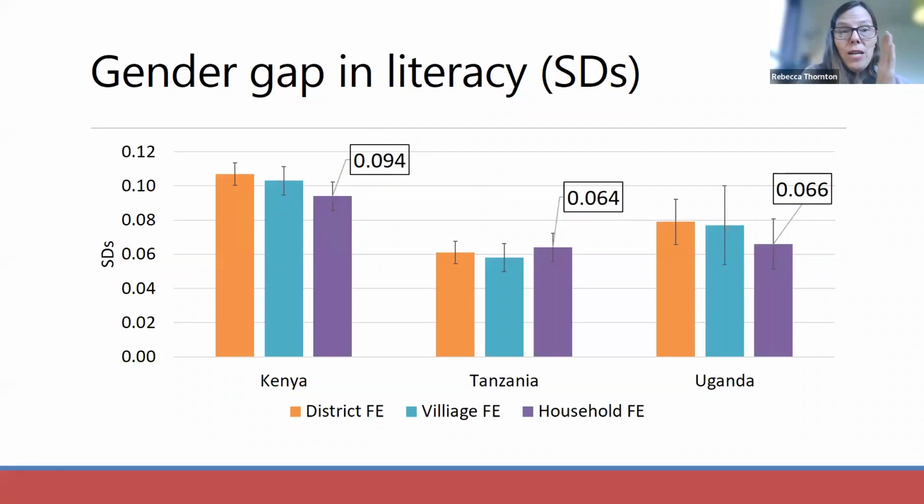First, these things called FE, fixed effects, mean that we are putting in controls in the regression. That's all that means. So we're going to put in more specific controls until we get to the purple bars that have those household controls. That's where we're comparing the brothers versus the sisters. And what we see is that as we put in more controls, we're getting slightly smaller gender gaps. So we're able to bring down any potential bias that might be in our estimates. And so when we get to our preferred estimates, which are the purple bars, we're seeing differences of about 0.09 standard deviations in Kenya, 0.06 standard deviations in Tanzania, and also in Uganda. These are for literacy. Then we go to numeracy.